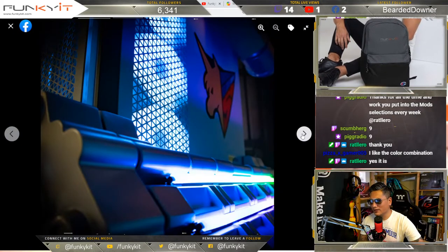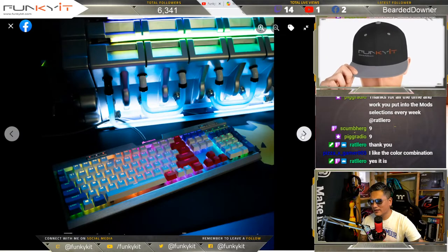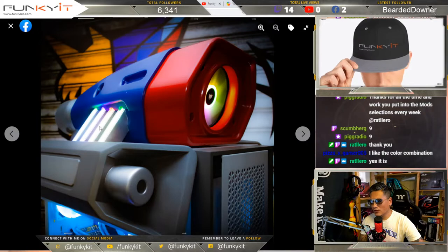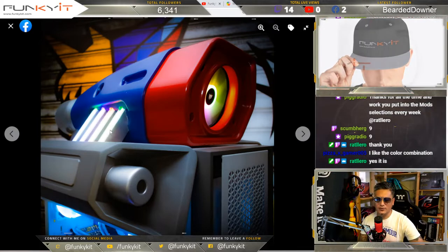This is an interesting build. RGB keyboards. Oh, look at that. Oh, is that the... Oh, I thought it was RAM sticking out. I thought, what the hell?